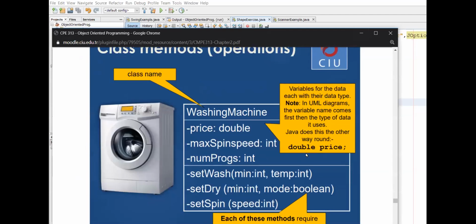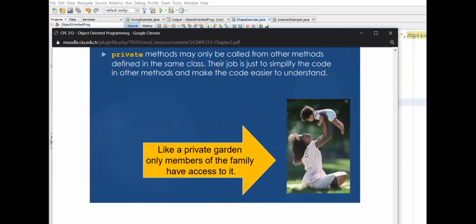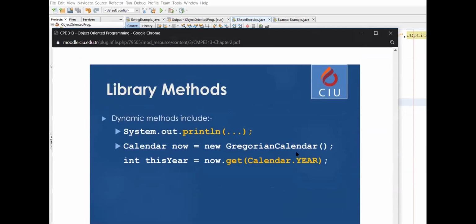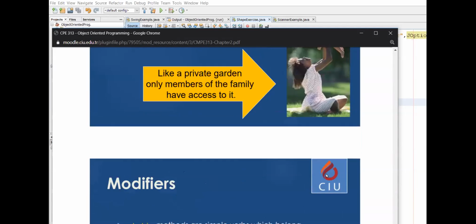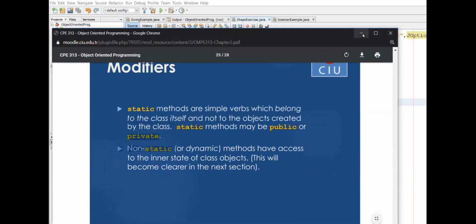So far, I finished the first 3 ones. So all of this is basically done. About the library methods, I finished the integer parse, double parse. I should have told you already how it's done. I showed you how you can get the JOptionPane message. I described what the static keywords are. I used the private and public.